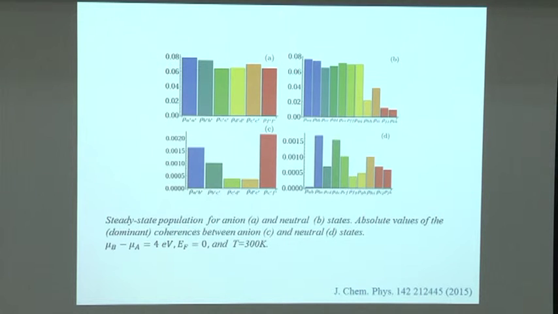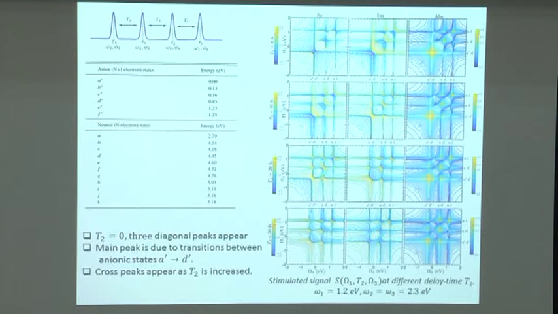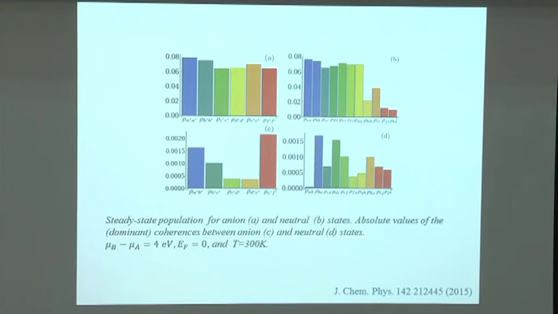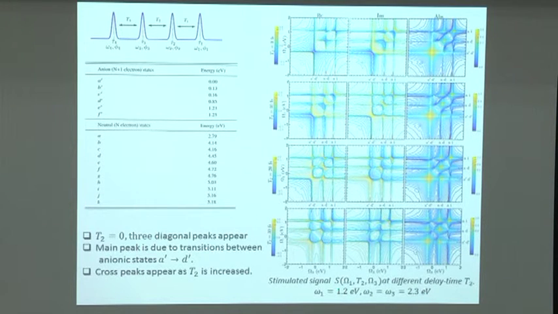Okay? So in this case, I'm going to apply this. You can calculate each diagram using the same rules that I discussed earlier. Once I do this, I am going to apply it to a benzene dithiol molecule junction. And in 5 minutes, I can tell you only very few things.